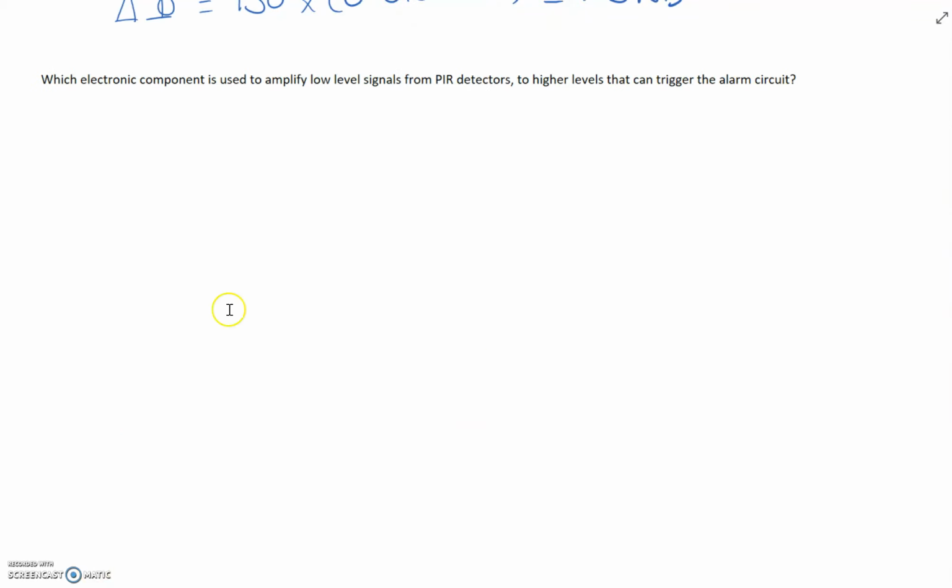So electronics now. Which component is used to amplify low level signals from a passive infrared detector to higher levels that can trigger the alarm circuit? And the answer to the question is a transistor.